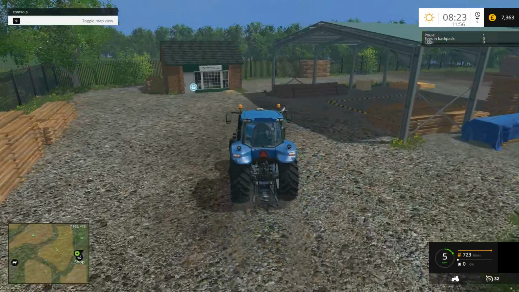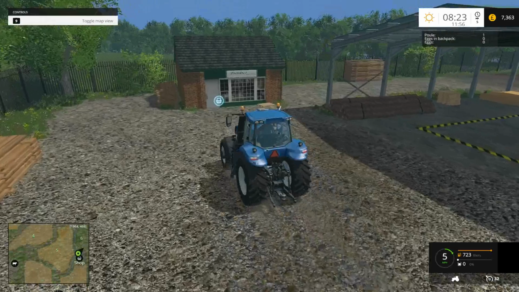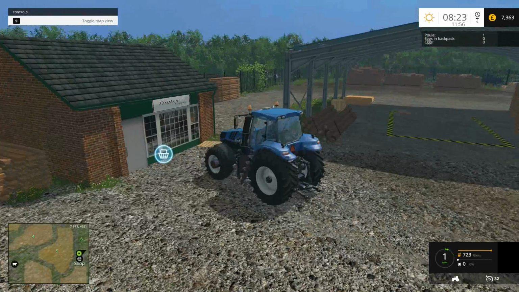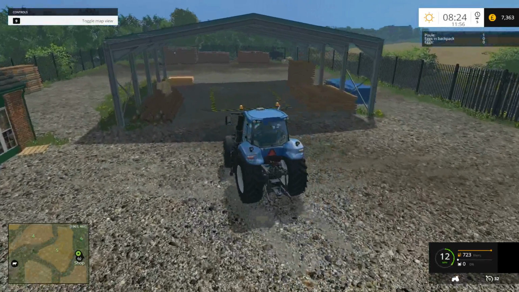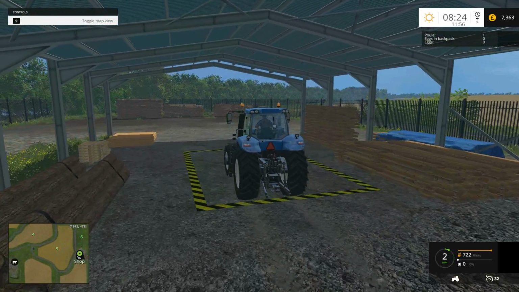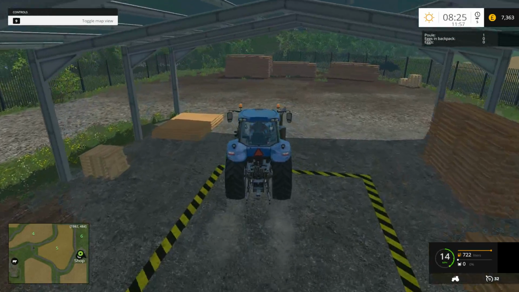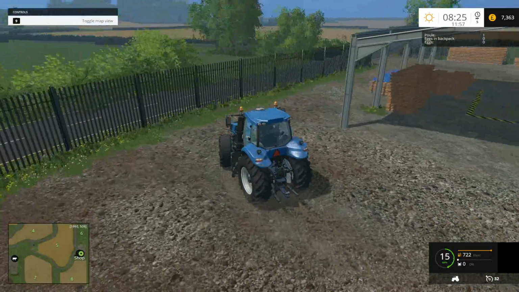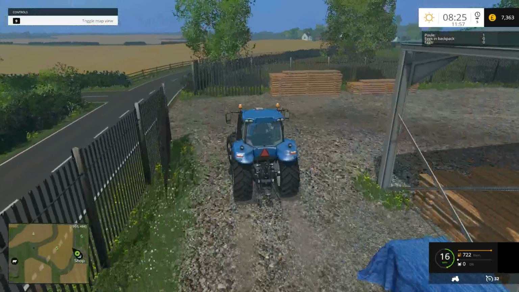and straight in front of the office there you have your buy trigger for buying your tree saplings. Underneath the actual shed itself you have the sell trigger for your logs. The wood chip sell point is independent to this yard. The wood chip sell point is down in the harbour, and I'll take you there in a minute.